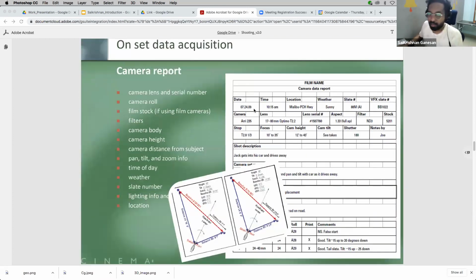And this is that data I was talking about, onset data. I hope your college would have already given you notes on what stuff you take. But this is another data, and if anything is missing, please feel free to check this. So you need to make sure what day you're shooting and what time you're shooting. The reason is, after 2 weeks you come back after the shoot, and people cannot tell what day it was shot, because you can actually tell, on the day when we shot this, there was a plate I needed to take. So it becomes very tough.